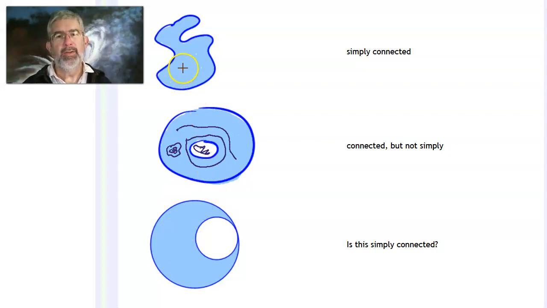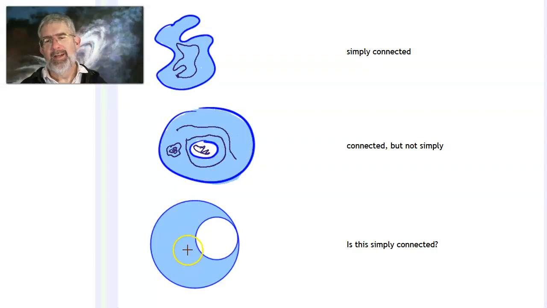The one up here is definitely simply connected. Any closed path that you happen to draw in here could be continuously shrunk down. Just think of it like an elastic band that's been really stretched, and then it would just shrink right down. You could pull it right back to that point, let's say. Simply connected, not simply connected. Both of them connected, but because this has a hole in it, it's not simply connected. Essentially, if you've got holes in the middle, it's not simply connected.